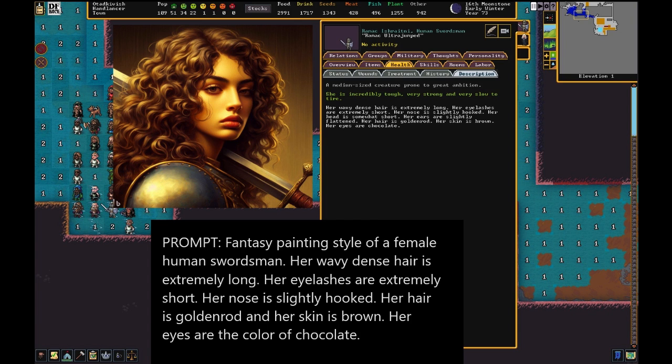Her hair is goldenrod. It got that right. Her skin is brown. Again, AI, you might want to check yourself before you wreck yourself. Her skin is a light tan at best, maybe kind of like olive skinned, as they say, but you kind of cheaped us out on that instruction. Her eyes are chocolate. They got that part right. And she's clearly a swordswoman, which, points for that as well. Overall, you might call this bad casting for the original description, but otherwise pretty on point.